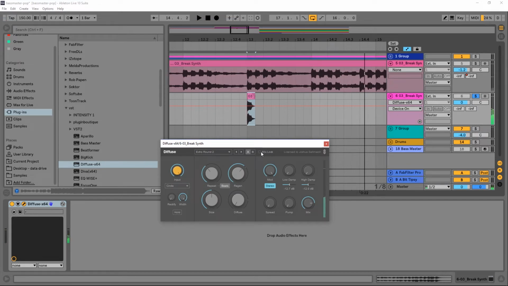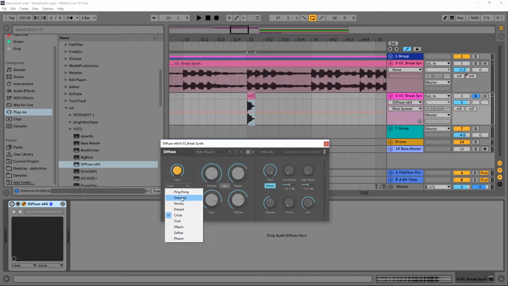So that's kind of more like your standard delay line, but we can get really cool results, especially if we turn this into milliseconds, crank it all the way up. And then this regain, if you go into the yellow territory here, it's actually going to give a big feedback, and that's where you can really get these risers from. You see that? So I don't want to go too crazy, but you want to turn Diffuse up, you want to turn the size up, we can turn the spread up just to give it a little bit of something extra. There's all kinds of different features over here.